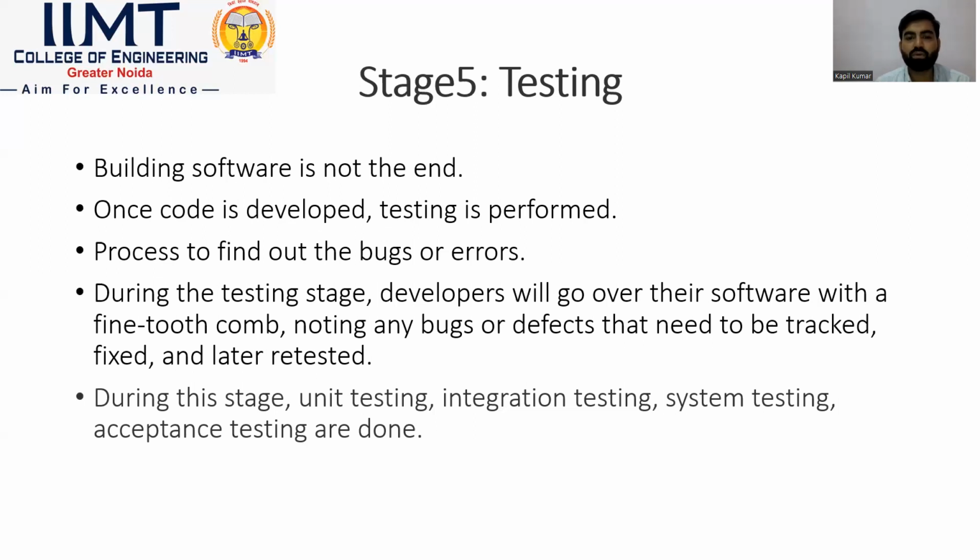During this stage, unit testing, integration testing, system testing, and acceptance testing are done. Unit testing is done at the very ground level, or we can say it tests a very basic element. Integration testing tests the combination of the modules, and system testing tests the software as a whole.